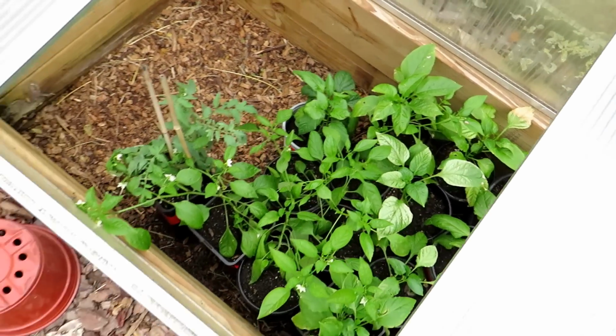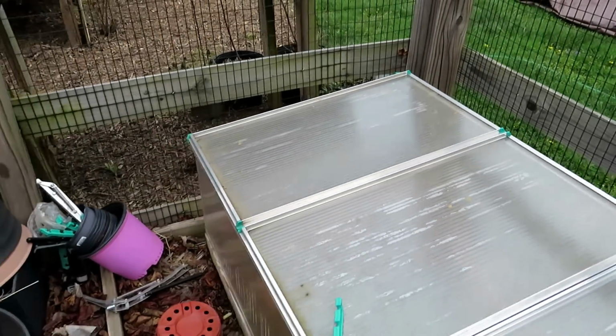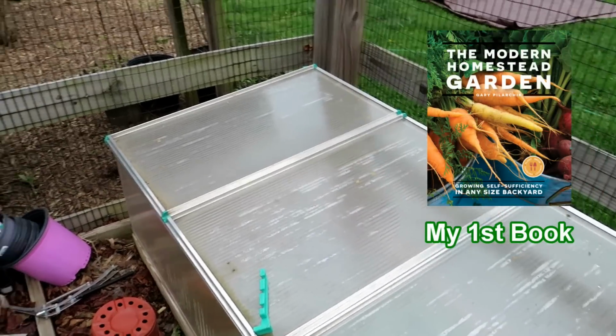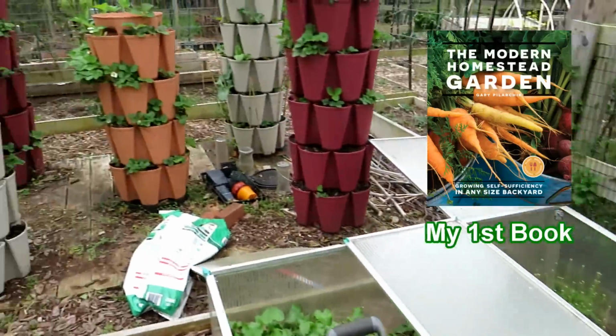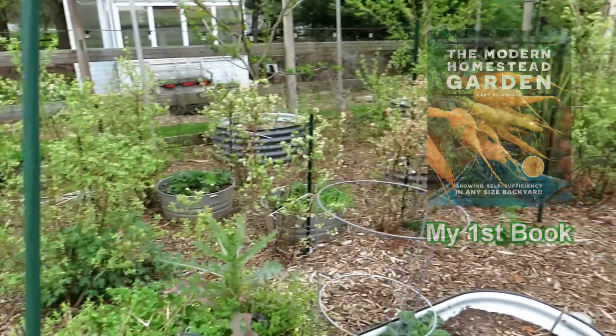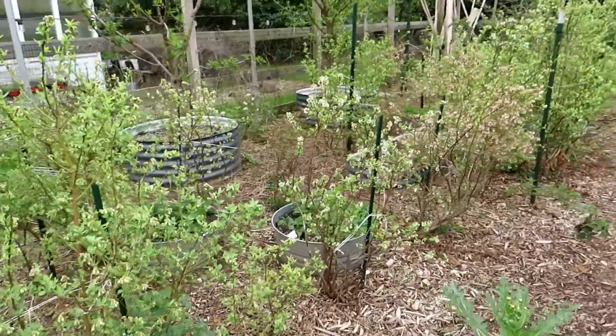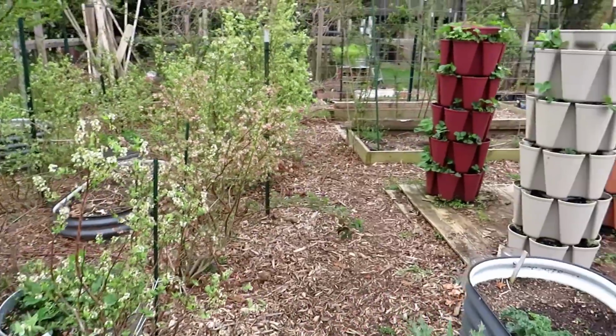I have a tomato in there. This is just a great way to get plants to size. You go down about 12 inches. You have your cold frame on the top, stays warm. We've been getting frosts here still, even though we're almost into the middle of April. We still get nights, 32 degrees or less at times, and I have to protect the plants.